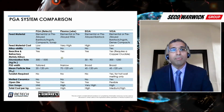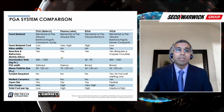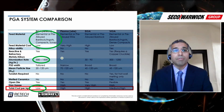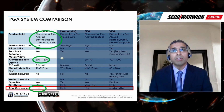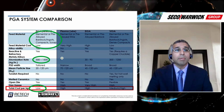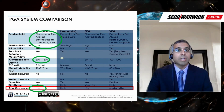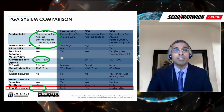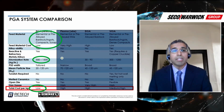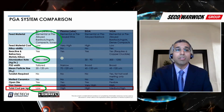And so generally, if we compare the plasma gas atomizer developed at RETEC with some of the other state-of-the-art reactive metals, the three key advantages that we see with this technology is that we can use a variety of different feed without having to produce a wire or a bar stock, that allows us to then overall decrease the cost of the feedstock. Atomization rates can be high because we start with a molten pool that can be introduced into the atomization die, similar to non-reactive processes for nickel and copper. And overall, the cost per kilogram of plasma gas atomization technologies at scale is an interesting value proposition for this technology.